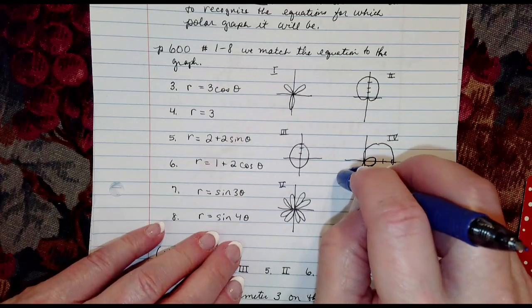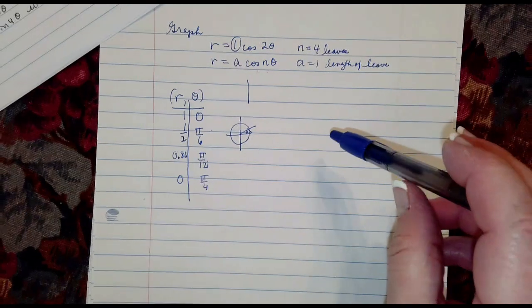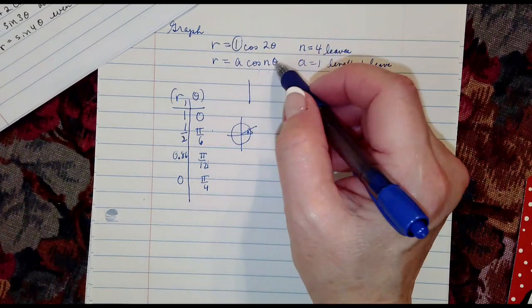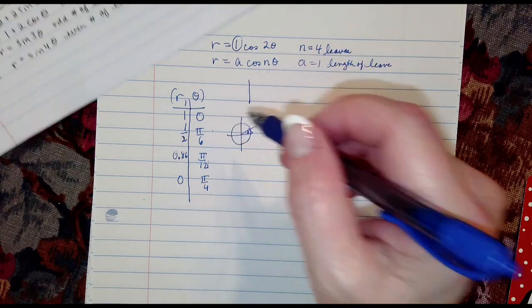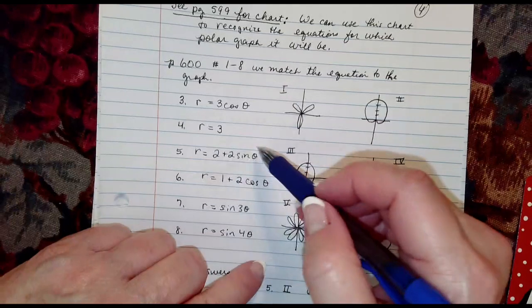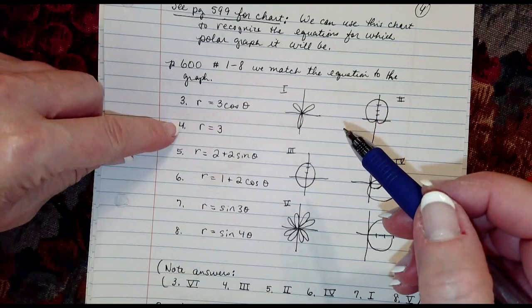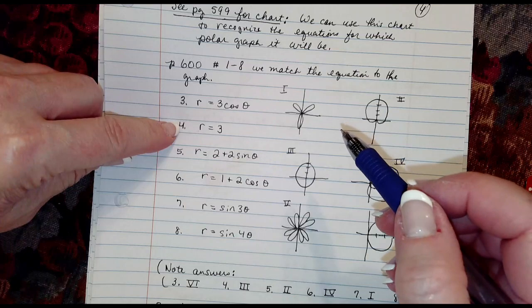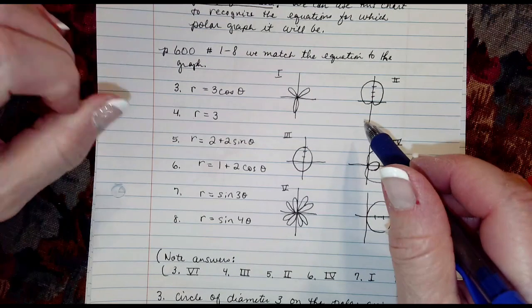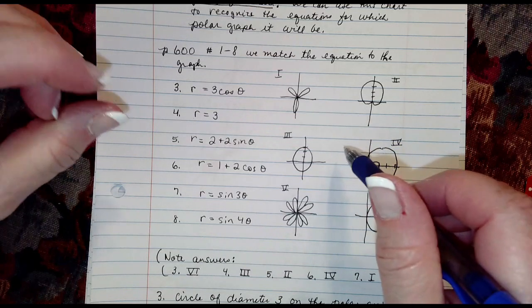Now, if we go back to the ones that we've already done, there's a certain format I told you it was going to look like when you graph it. So this one has the A cosine n theta, which would be our circle, right? This one then says, what do these all look like? Well, I would pick the ones that I knew first. What do we know about r equals 3? Do you see one of these six graphs that would be the equation of r equals 3? Doesn't matter what your theta is, the theta doesn't matter. We're looking at r equals 3.